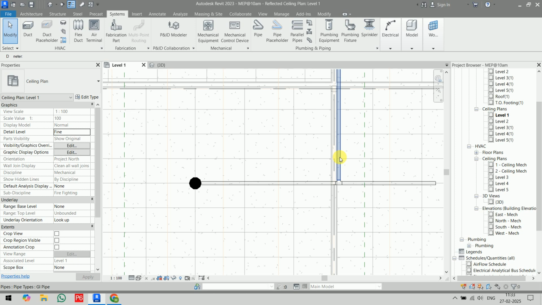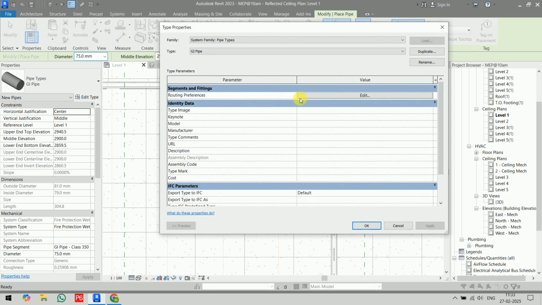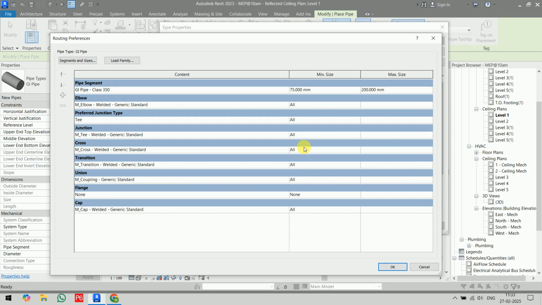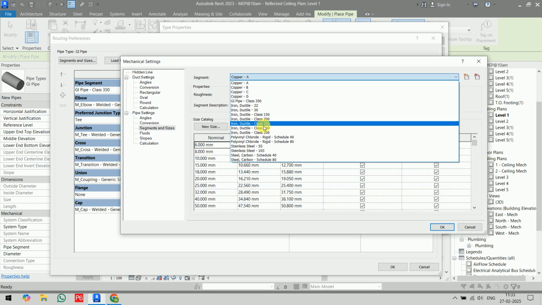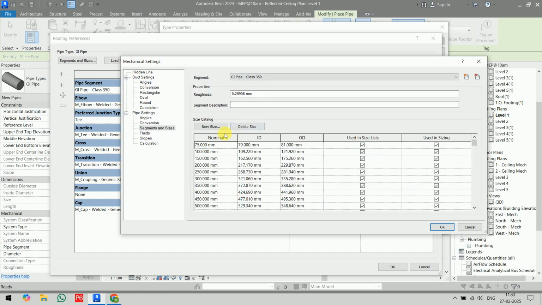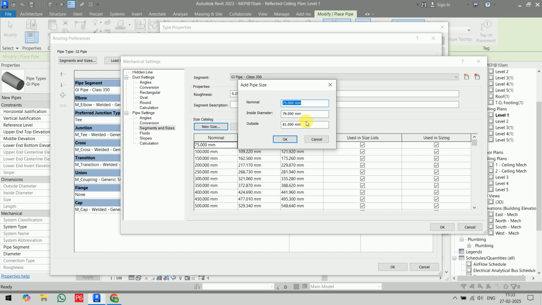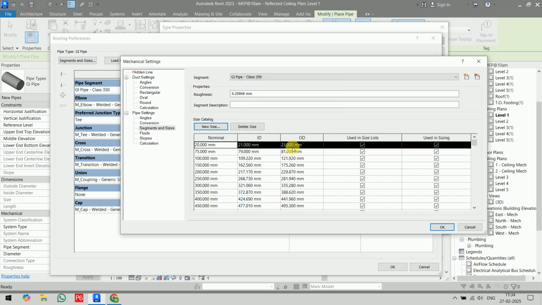What you can do, you can go to pipe, edit type, edit segment and sizes, select your GI pipe, go to new size, place the 20 mm. Let's say you have created a 20 mm pipe.